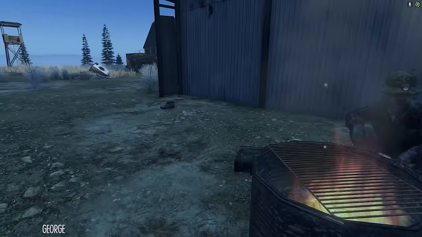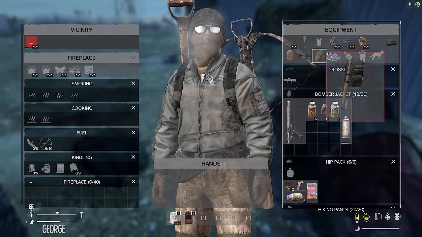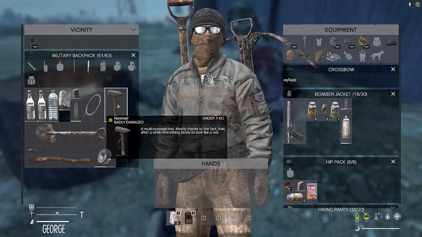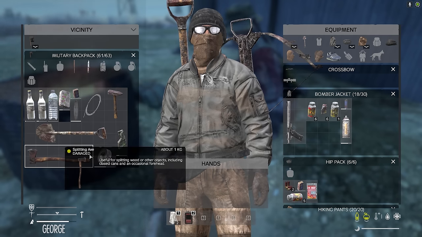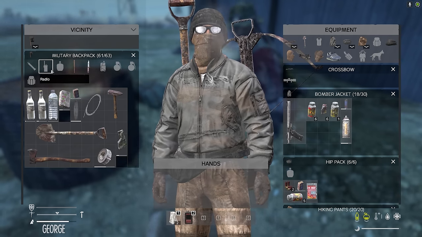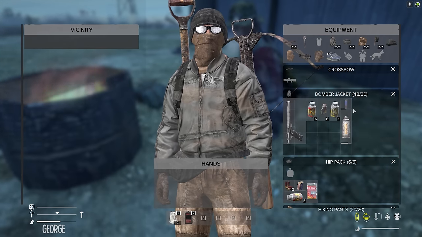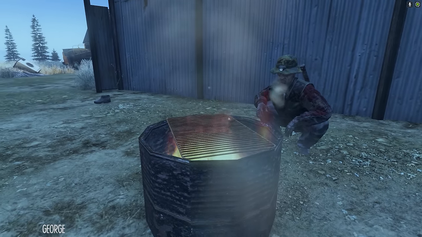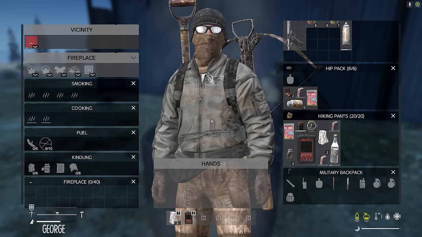So this server has all sorts of interesting stuff. We're going to build a base today. If you look in this bag, I have metal wire. I've got a hammer, a sharpening stone, a shovel, an axe. We definitely will need pliers. We definitely will need nails. So we probably should heat buff, look after ourselves, and then go into the big city hunting for nails.